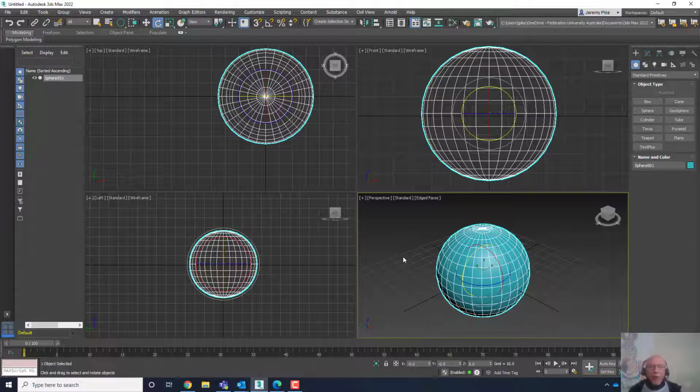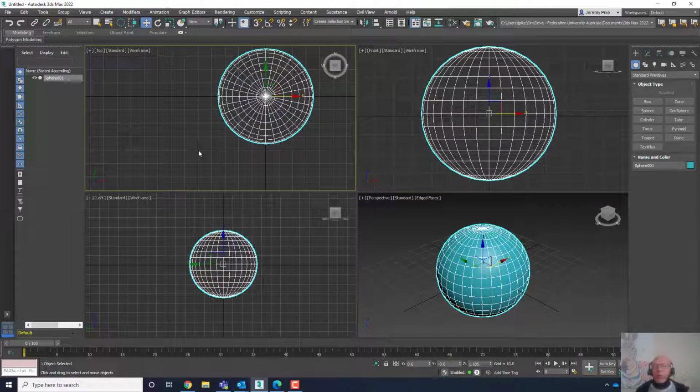That's okay. Won't do it yet though. There's one more tool I want to show you. So the W is the select and move tool, most important. The E is your rotation tool, most important. The R is your scale tool. Now every one of these tools has a little bit more options. If you see there's a little tiny triangle in the bottom right-hand corner, a lot of these tools have different options, but for now, just go with the select and uniform scale option.